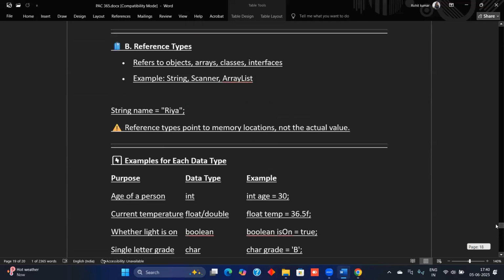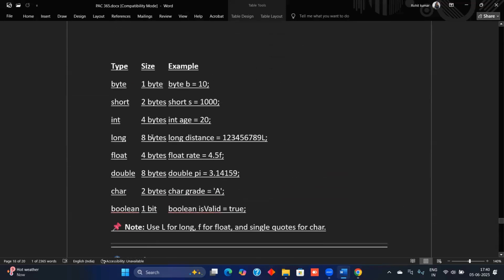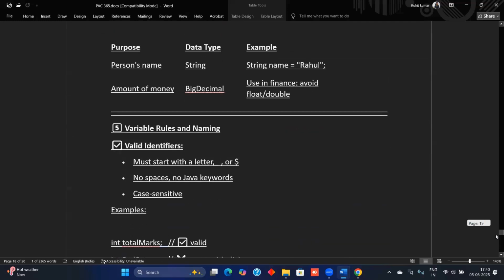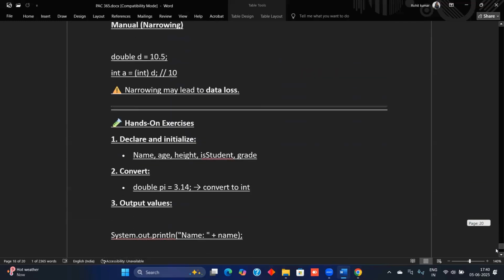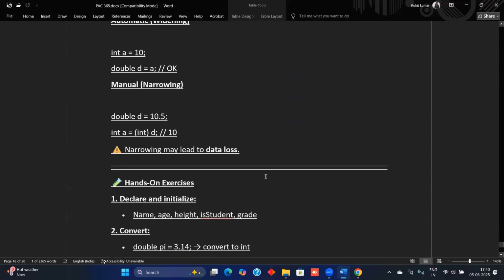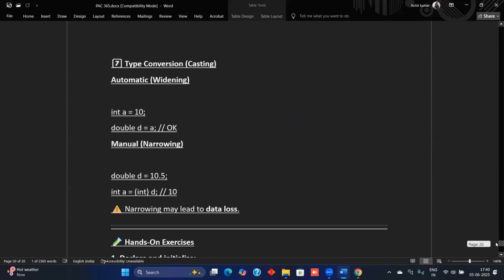Sorry, we have seen here that int has 4 bytes of memory and double has 8 bytes of memory. So 8 bytes can store 4 bytes because it has four extra spaces. So this double can accommodate all the values of the int. That is widening. So double d can contain the value of a.